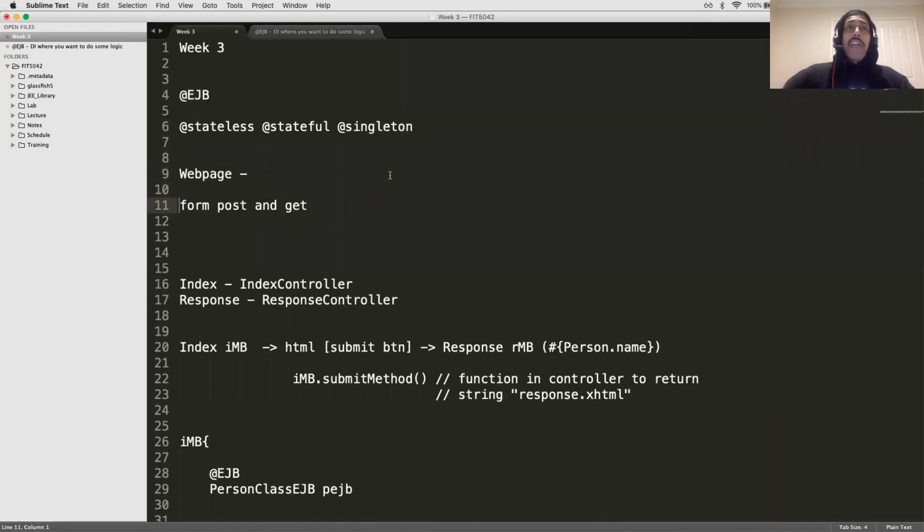Ideally, if you're visiting a page, it should be a GET. Visiting a page, okay? If you want to do some logic before visiting a page, basically you'll have to do it in the managed bean of the visiting page. Before you visit that page, that managed bean will be created. So in the constructor or somewhere you need to call a method before visiting the page.